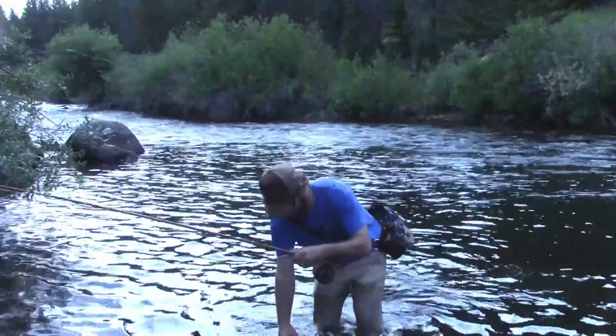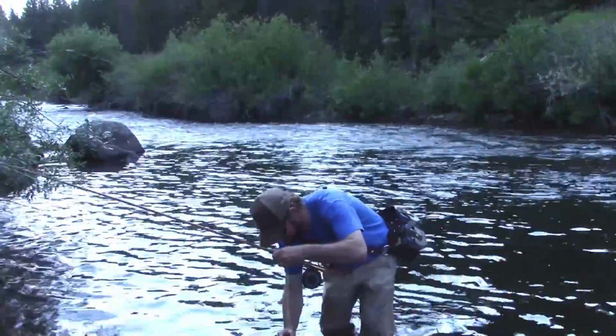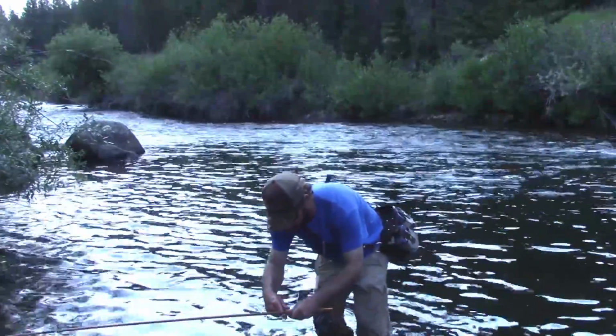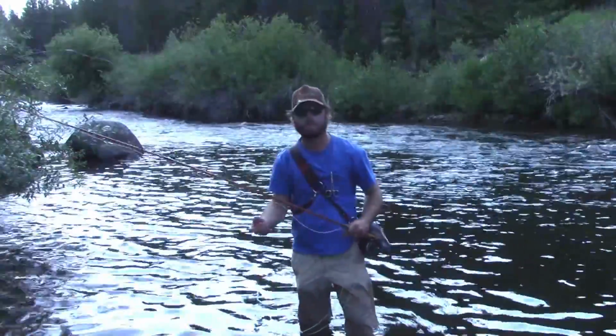Really just a little fella, but a brilliant little rainbow. Look at that guy. Probably only about 2.5 years old, but aggressively feeding on a huge foam ant pattern.